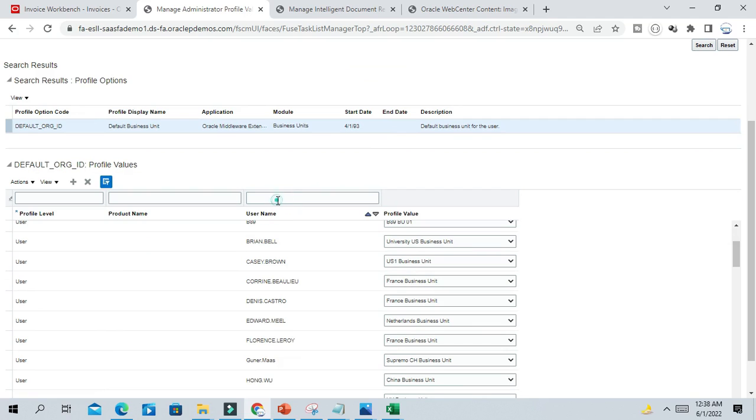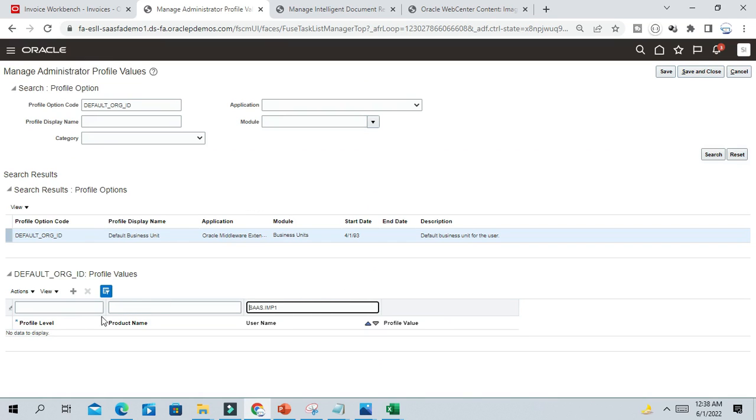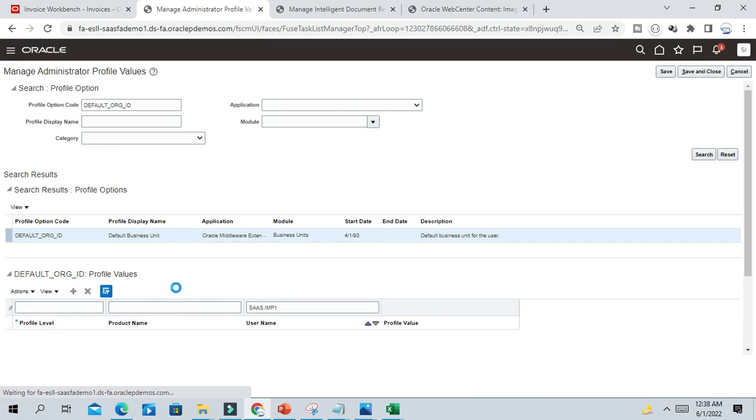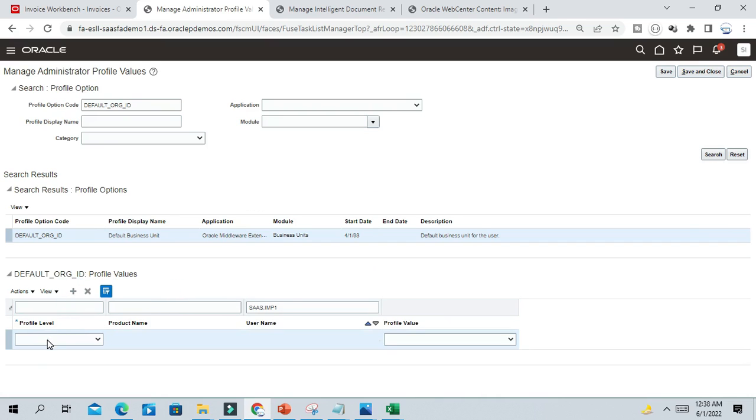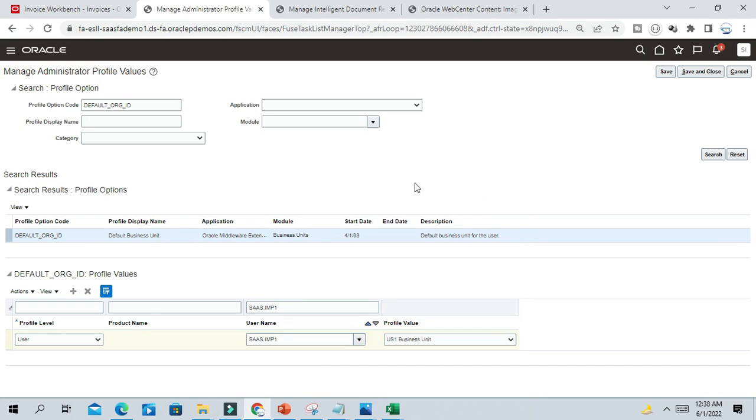My user is sas.imp. It is not set here now, so I can set the profile value as user, sas.imp, and the US business unit, and save it.